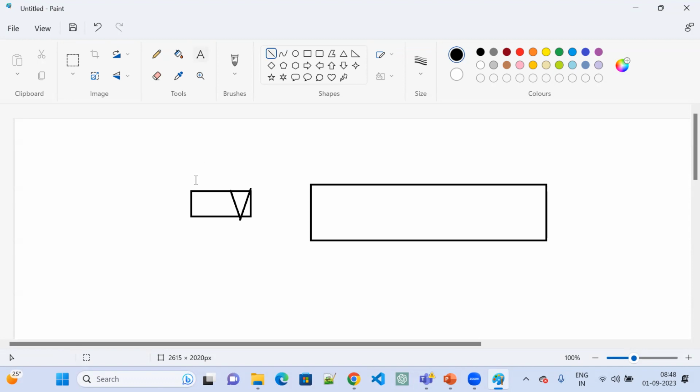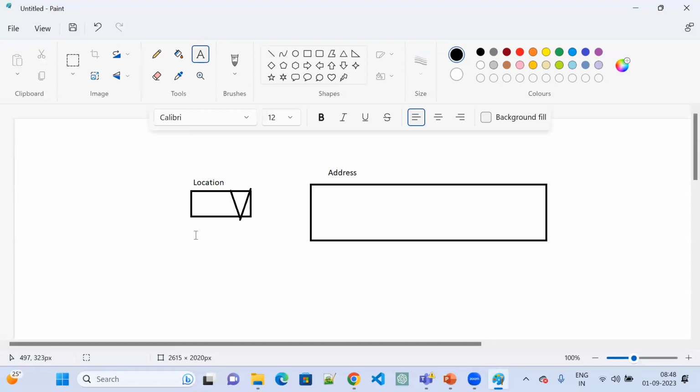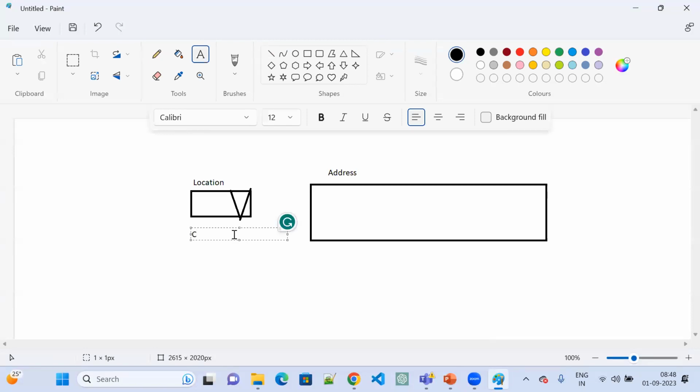Location is a pick list field, and here we have an address. In the location, I'm going to specify Hyderabad, Chennai, and maybe Delhi or Gujarat. I'll take any of these three.